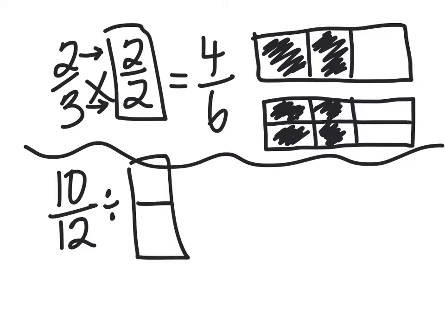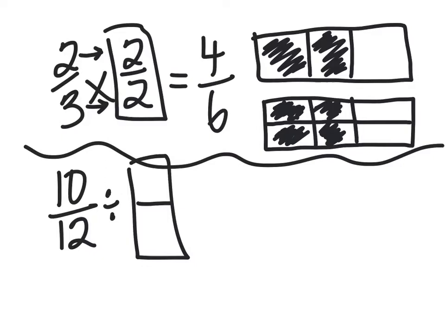For example, on 10/12, I want to think of a number that can't just go into one and not the other. Sometimes a kid would say, okay, what about 4 over 4? Well, here's the case. 4 can go into 12, but 4 can't go into 10 equally. It's not a math fact.